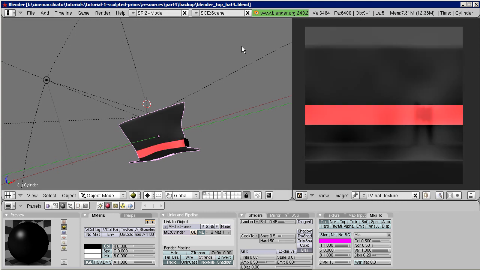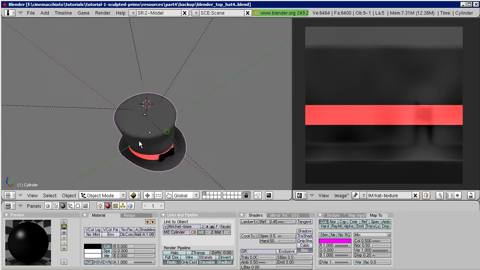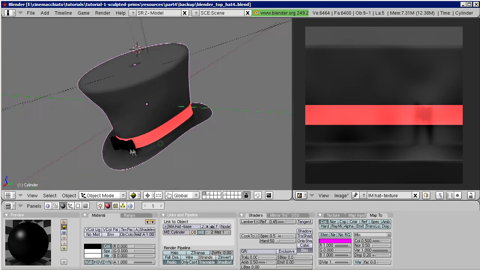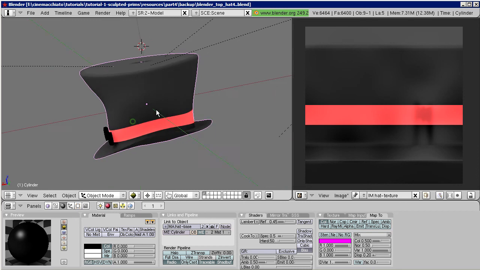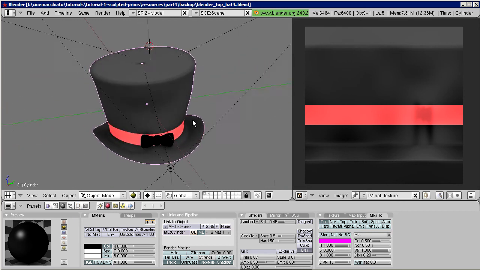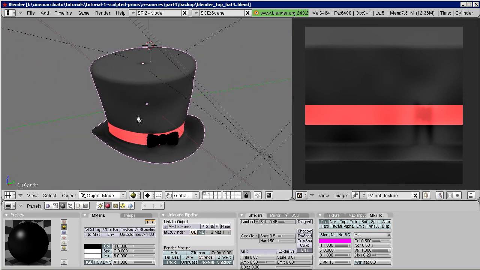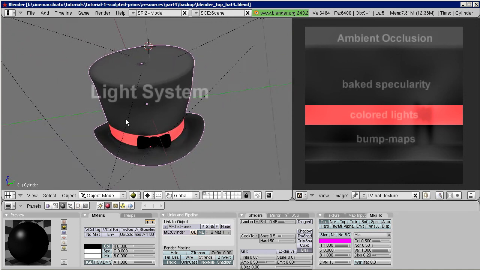Okay, still not too much of enhancements. The model still looks very artificial. What really is missing here is an interesting structure of the material, and we can do a lot with texturing here. But before we do this, let us first add a bit of shininess and contour to the hat.